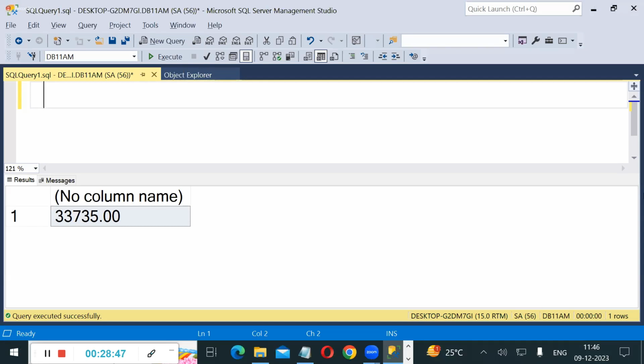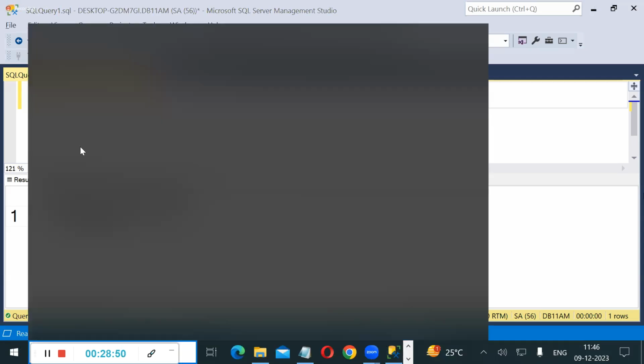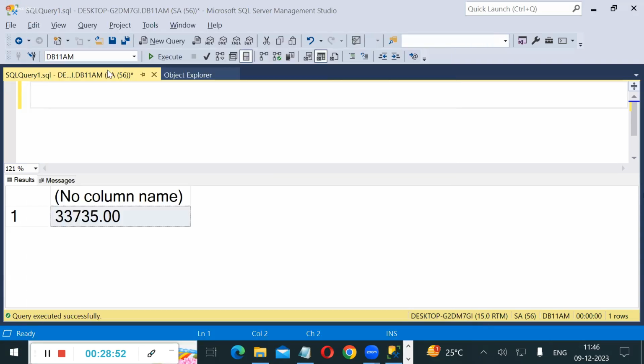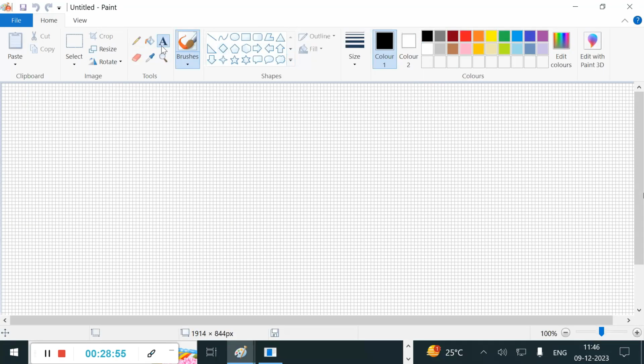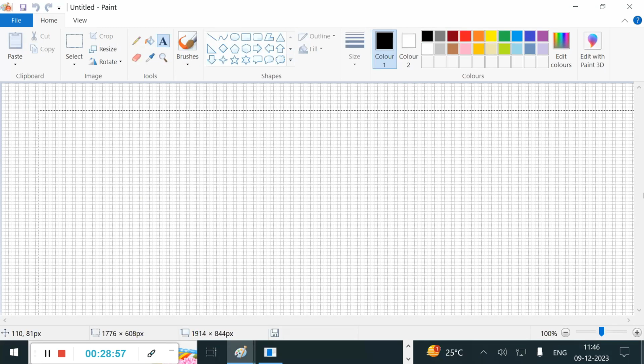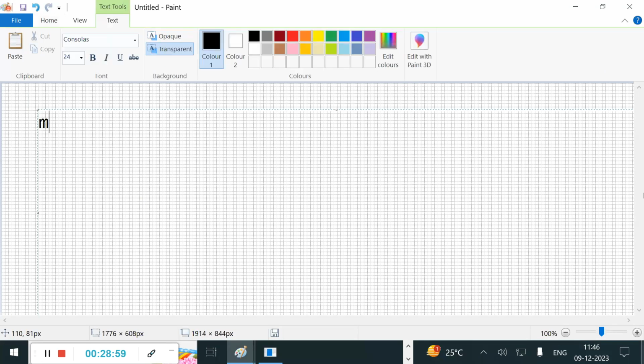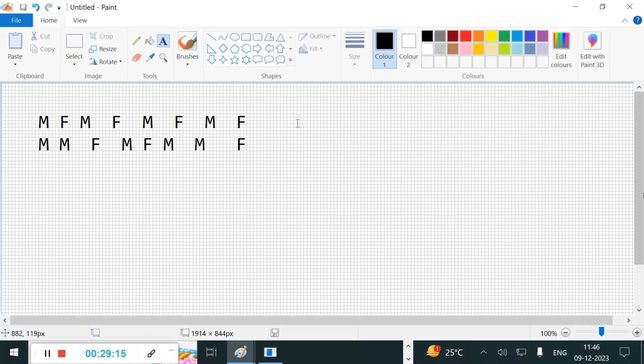Sir, once again, simple. See, in a class, students are sitting like this: male student, female, male, female, male, male, female. I want to calculate how many male students and how many female students.